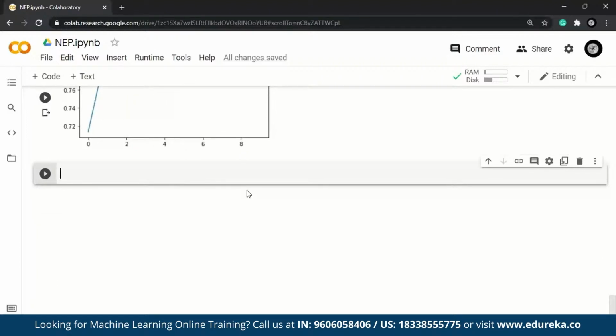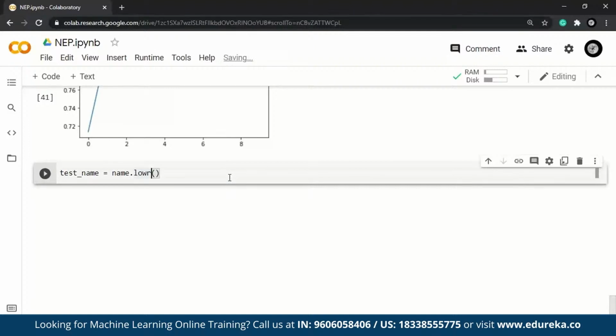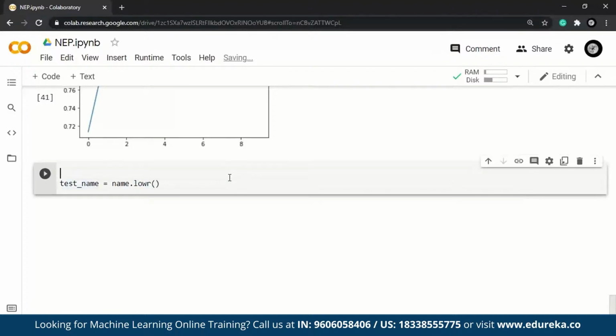Let's take a random name and see whether it can predict whether the name is male or female. We'll give here test_name, which will be name.lower, and now we are going to pass the name over here, let's say Tom.